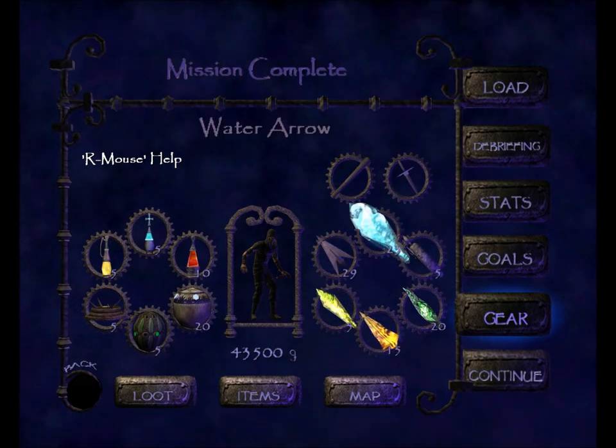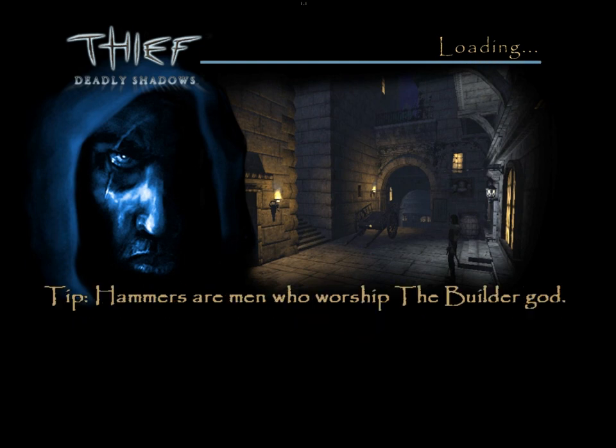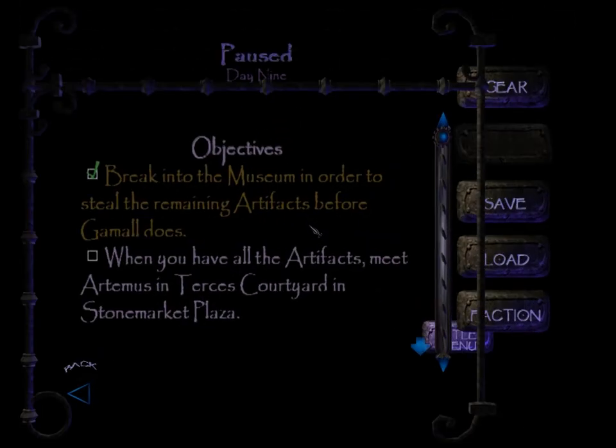Let's hit continue. And the game ends during day 9. There are no more missions, so I'll do a real save, and then after the museum is uploaded, I will see you for the ending, the final day out in the city.